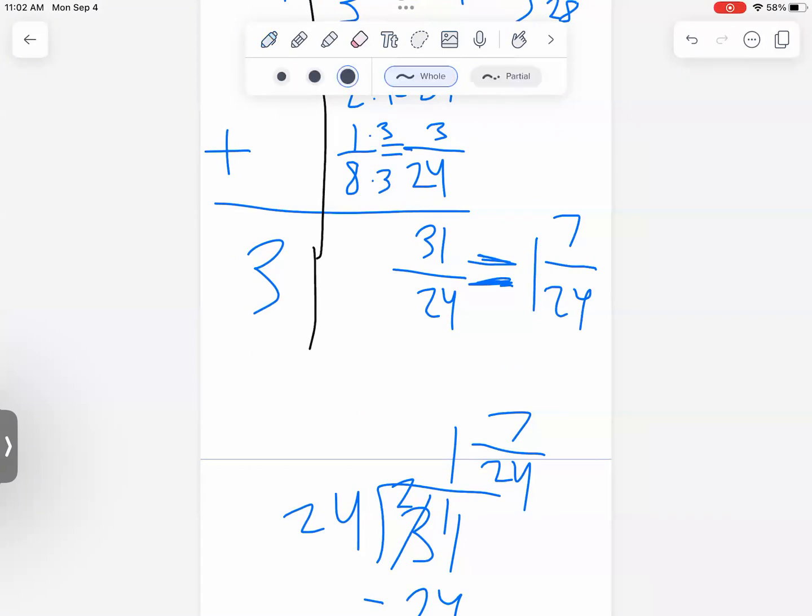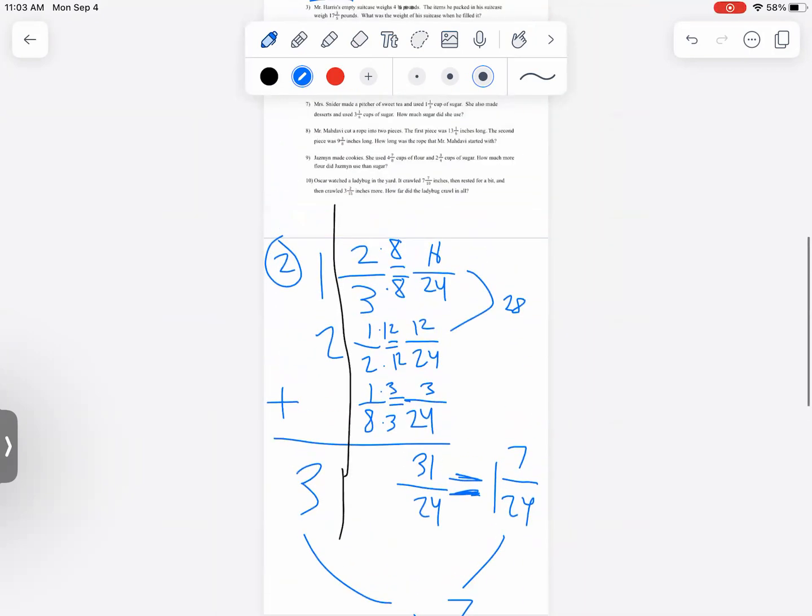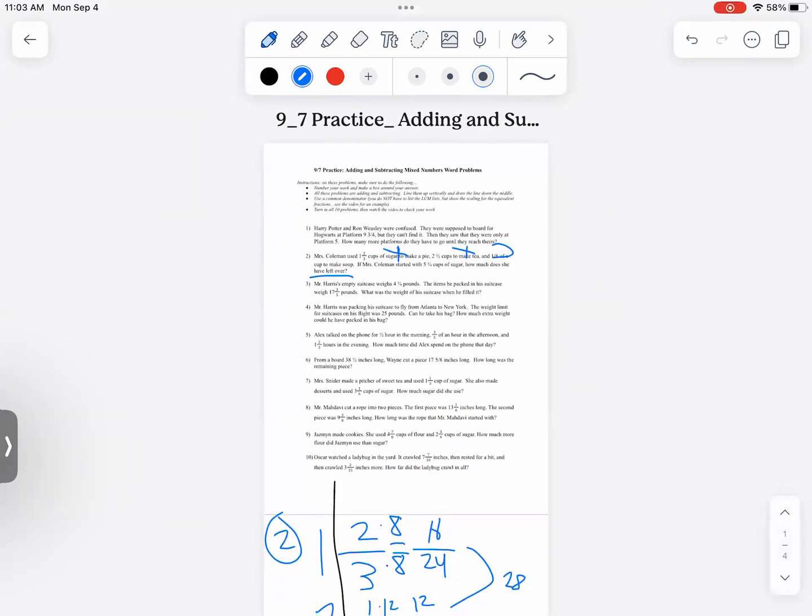Okay, we need to combine that with our whole number side. So add that to the 3, and that will give us 4 and 7/24 cups. But don't fall for that trick. This is kind of a tough one because she started with 5 3/4 cups of sugar. How much does she have left over?